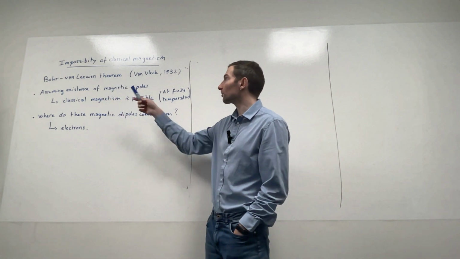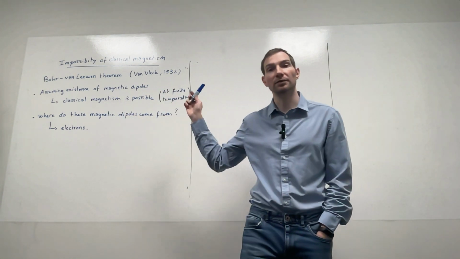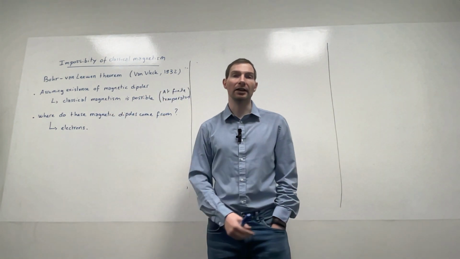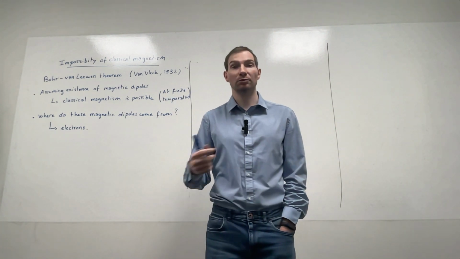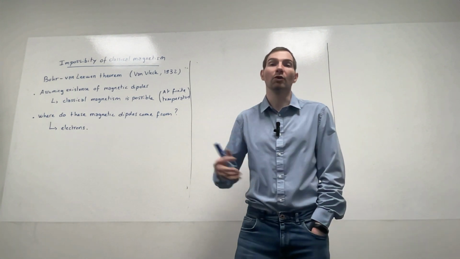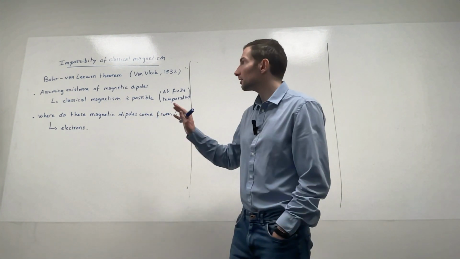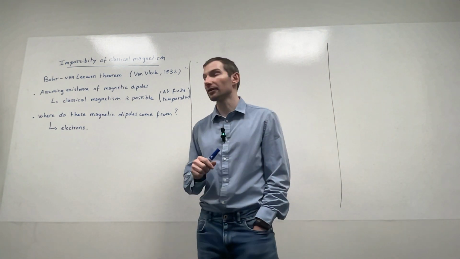I think it should be called the Bohr-Van Leeuwen-Vleck or Van Vleck theorem, because Van Vleck has actually added additional discussion and also, in fact, proof of this particular theorem and contextualized it a bit more. But okay, in any case, let's say today I'm going to call that the Bohr-Van Leeuwen-Van Vleck theorem.